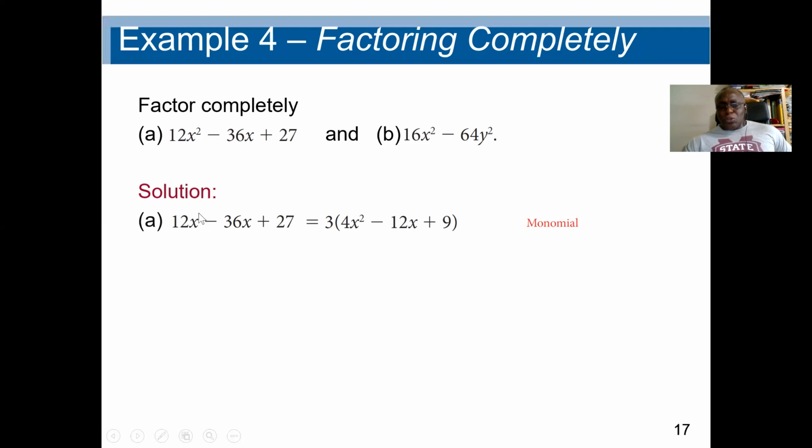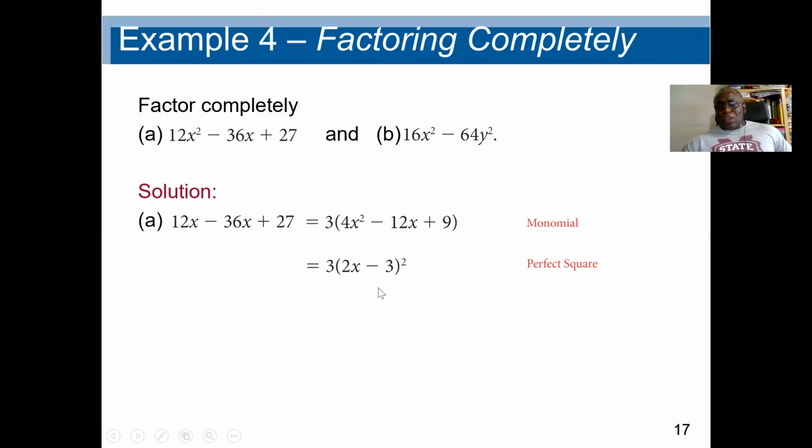Sorry, there's a square supposed to be here. We missed the square, because in the question we have 12x squared, not 12x. So this is supposed to be squared. So we have 4x squared minus 12x plus 9, because again, 3 can go into 12, 4; 3 can go into 36, 12; 3 can go into 27, 9. Now from here, we have what? A trinomial now, but with the leading term not 1. So we can use the AC method here.